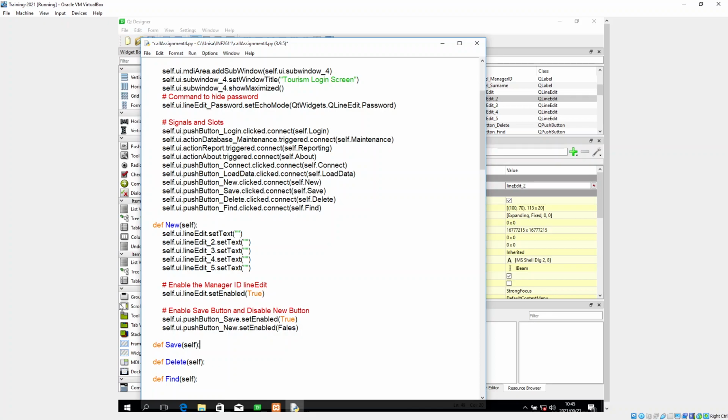The next button that we're going to do is do a save button. So I'm going to still use our try and accept. Okay. And this time, instead of a SQL Select, I'm going to use a SQL INSERT.